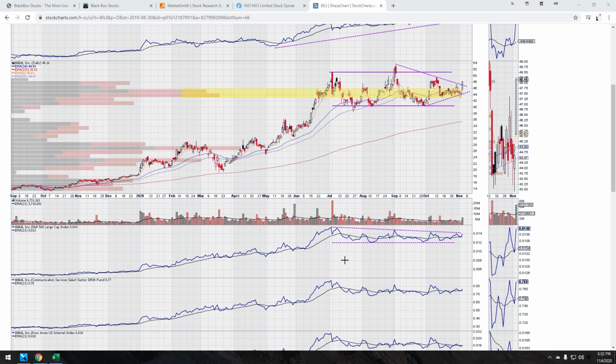I prefer to stick with companies that are showing relative strength comparative to what the SPY is doing. If you're going to beat the return of SPY, you need to be in names that are actually beating the SPY. So I like to have this overview of saying, okay, here's my stock, BILI, how is it performing relative to the S&P? Additionally, it goes and looks at BILI compared to the communication services, the corresponding ETF, how is this stock individually performing? Because what if that sector starts to see money flow, but this is the underperformer? I want to find out who's leading because those companies are the ones that continue to lead.